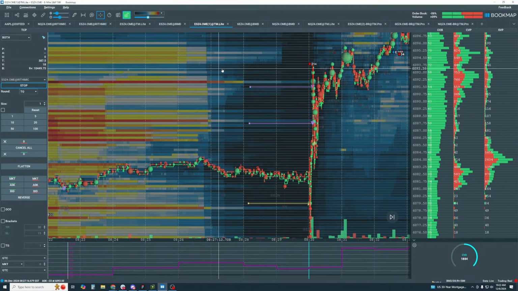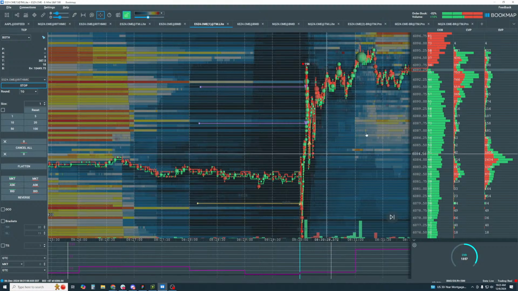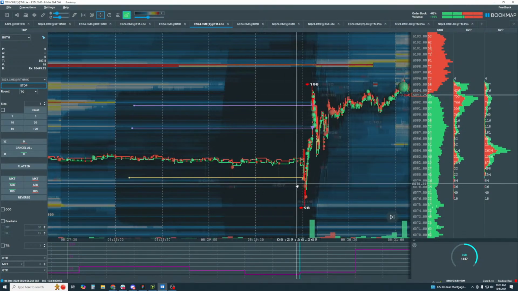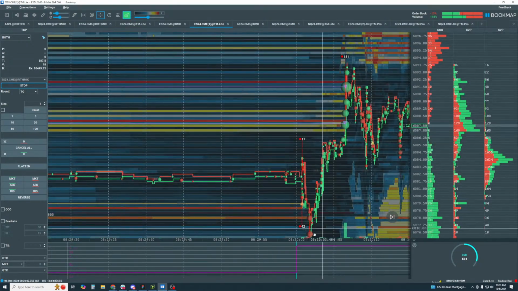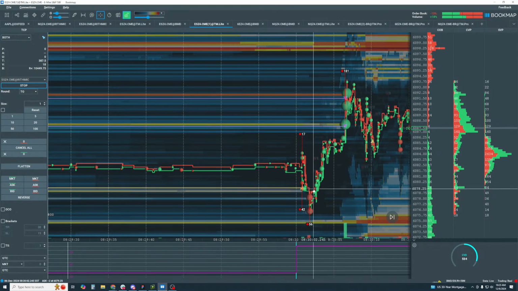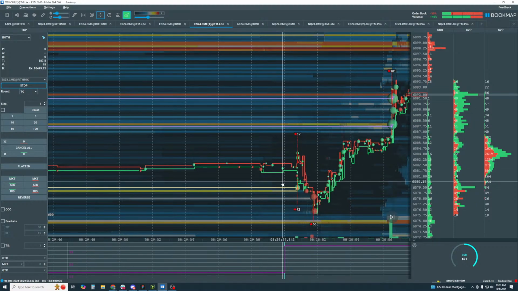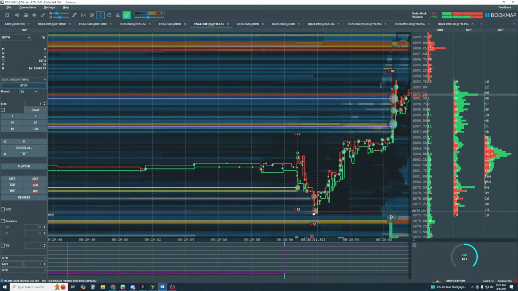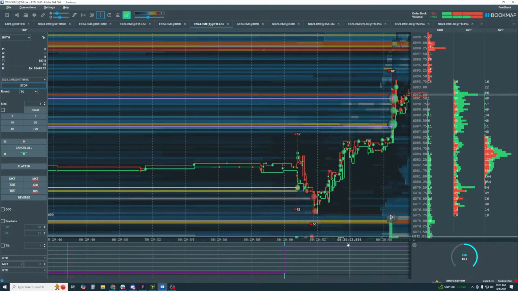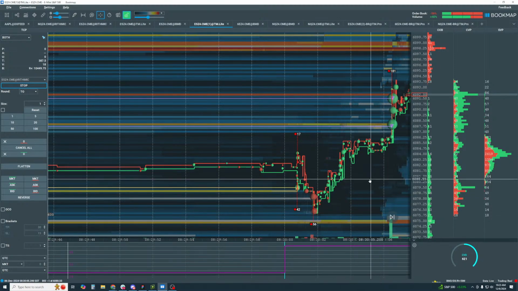All of these players are, most of them. There's some that are staying in the book. These guys in here kind of stayed in the book. These guys up in here, they stayed in the book. Okay, let's zoom in. And these guys down here also stayed in the order book, right? Okay, where did price go? Well, after the number, 8:30, price came down, traded into this, traded a bit through it. And this is happening really quickly. These are seconds here, so a couple seconds between each vertical dotted line.